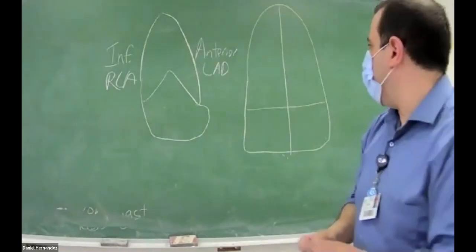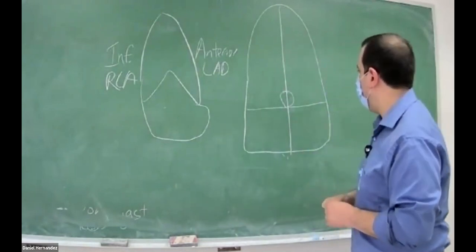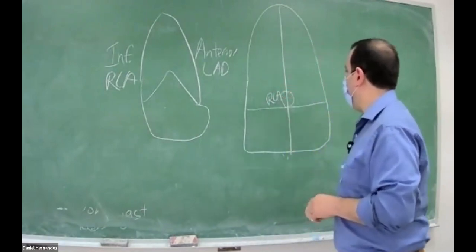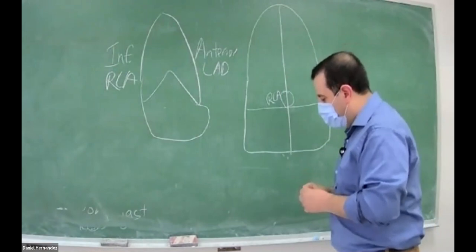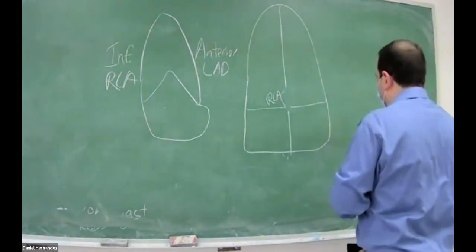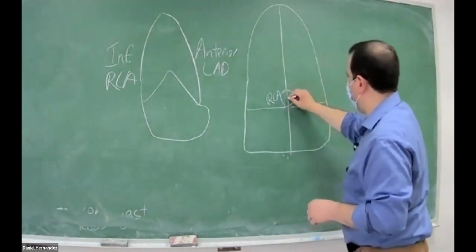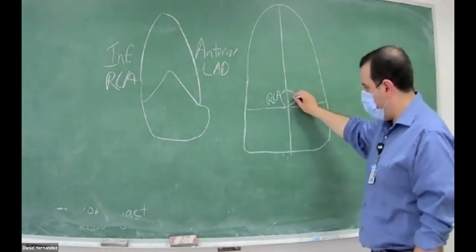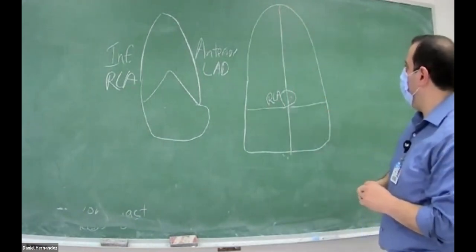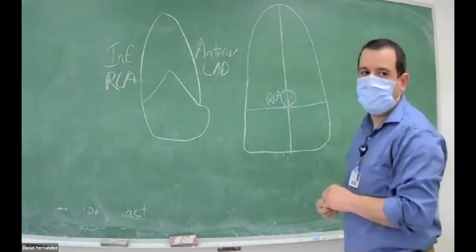So also, in your four-chamber, there's going to be a segment of that basal septal wall. That's going to be your right coronary artery. I'm dying to find out if they're going to throw a video clip of that on the registry. I remember they always had a clip with an akinetic basal septal wall in your four chamber view, and they want you to recognize that's the right coronary artery.